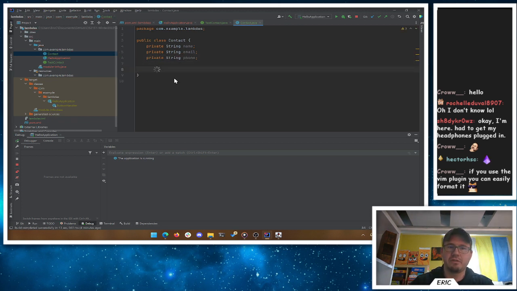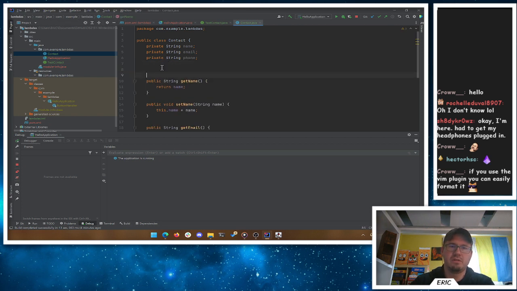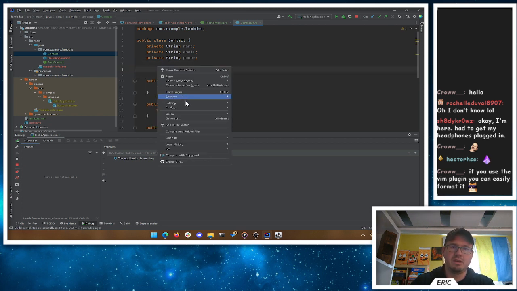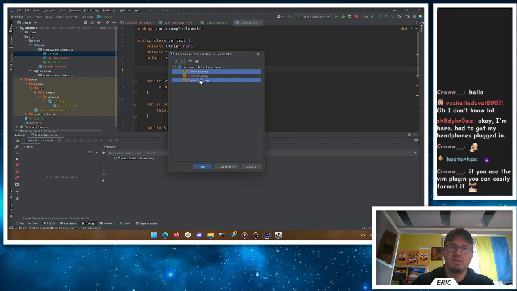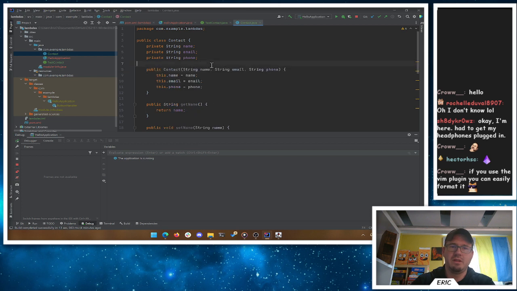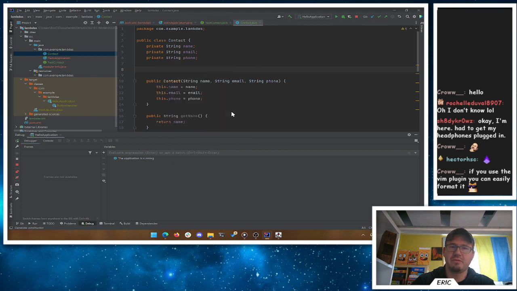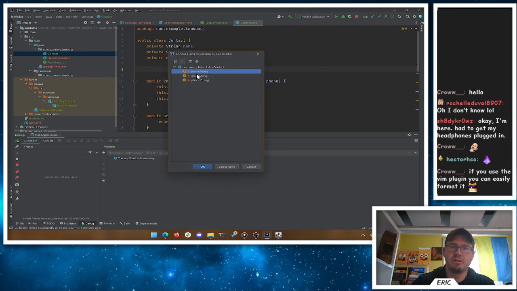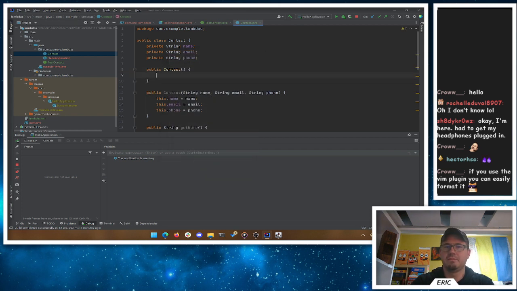Okay, and then we'll generate the rest of the code for it here with constructors and getters and setters, and we can get a bunch of values out. Getters and setters, sure. And then let's add a constructor that takes all of them. And then we also want to add a no argument constructor here, because we might not necessarily have all this information here. So I'm going to add a no argument constructor with none of them here, right?